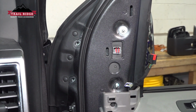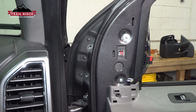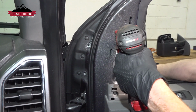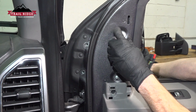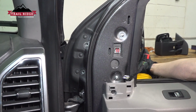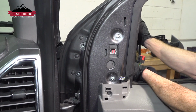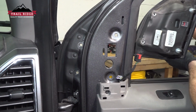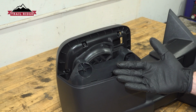Continuing on to the mounting nuts, as you remove the final one, you want to make sure you're holding onto the mirror. Let's remove the mirror from the door. There it is, friend. Let's prepare the brand new mirror for installation.